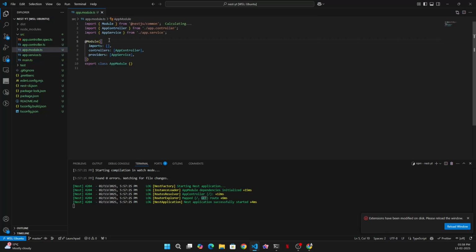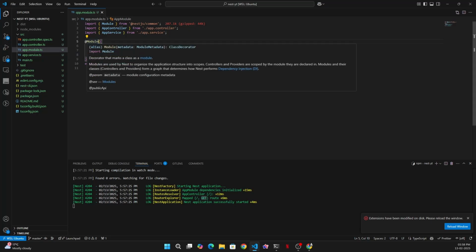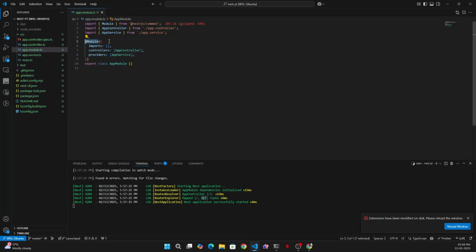So NestJS has modules, controllers, and services. Everything in the app is mostly on the basis of modules, controllers, and services. So what is a module? It's a combination of controllers and providers. Think of it as us being able to use different types of modules.